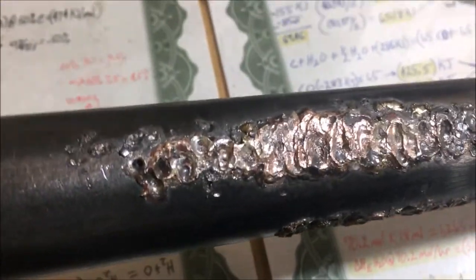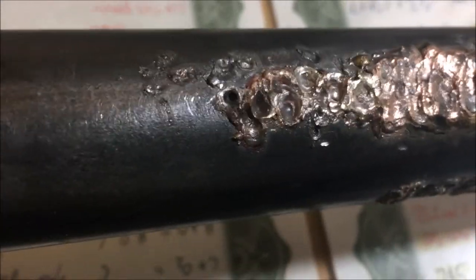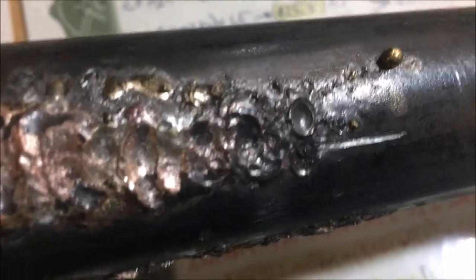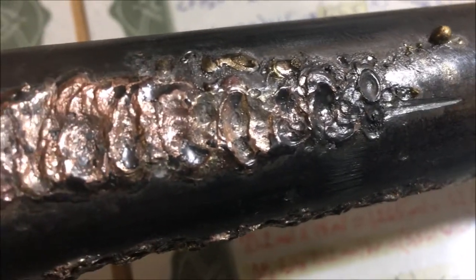This here, I think, is some of the stuff where I tried just the wand. I didn't go back over that with the carbon rod, I don't think. This one here was done with the carbon rod and the brazing rod in tandem, and it was washed over with just the carbon rod to kind of seal the deal, so to say.